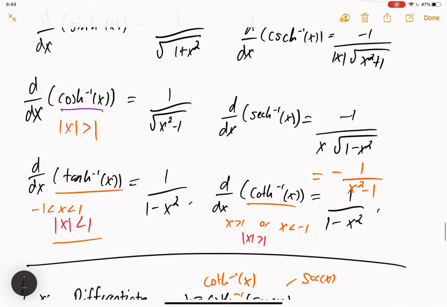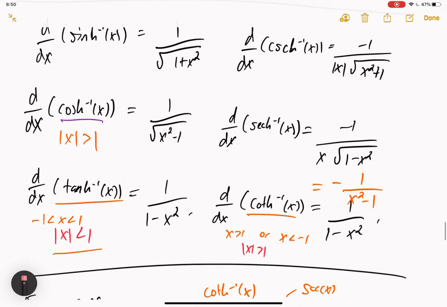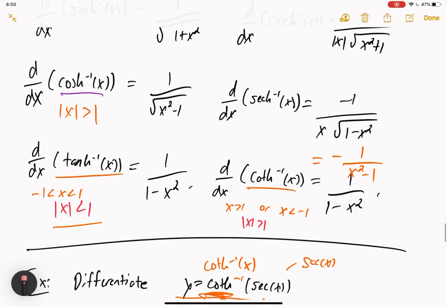Likewise, the derivative of the inverse of hyperbolic secant is defined pretty similarly as above. This is such a word salad, I don't like it. But again, basically it's just another list of derivatives for you to know. The only ones that get kind of weird are the last two.